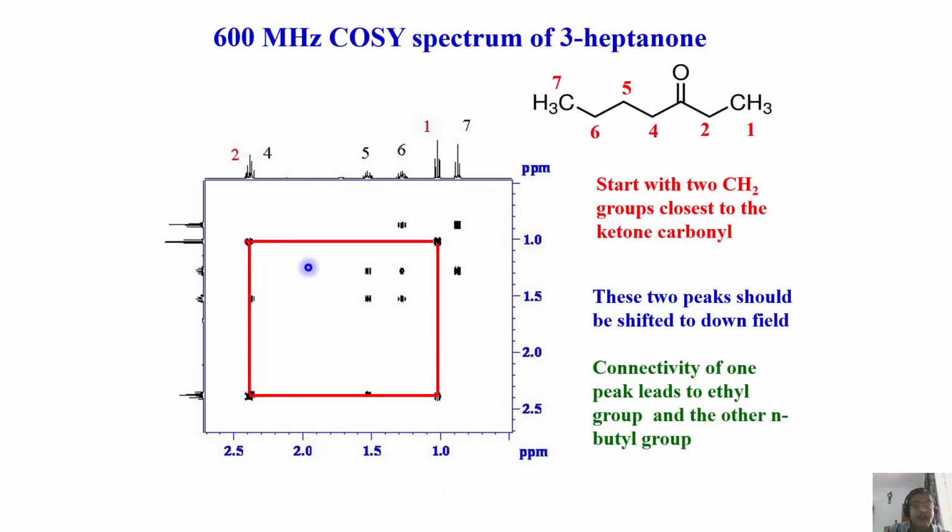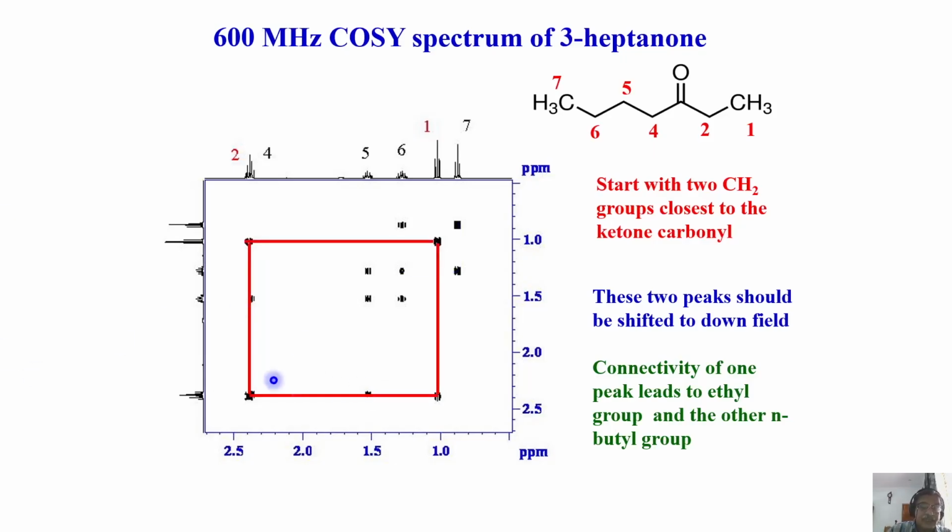Carefully, if you see, this will form a square. And this has to be 2 coupled to 1. It forms a set of coupled spins. 2 spins which are coupled, nothing else. No other coupling is possible. But if you go carefully, there is another one here. See, this is a slightly different frequency. If you draw a line, it is like here. And this frequency is slightly above. This forms a line with this. Now that is completed. Now we'll start with the next.